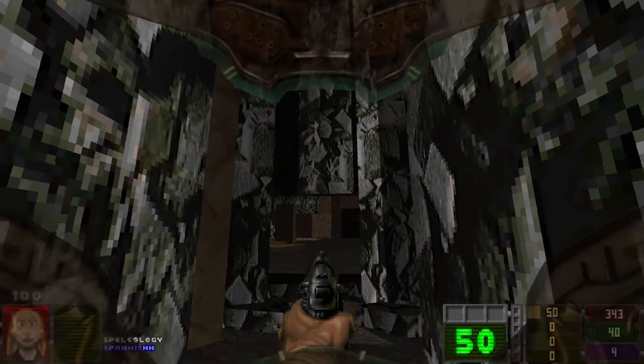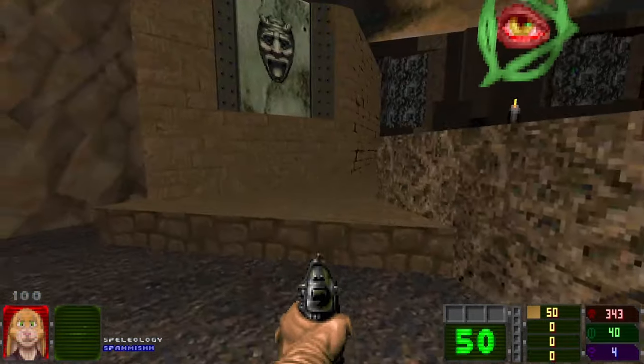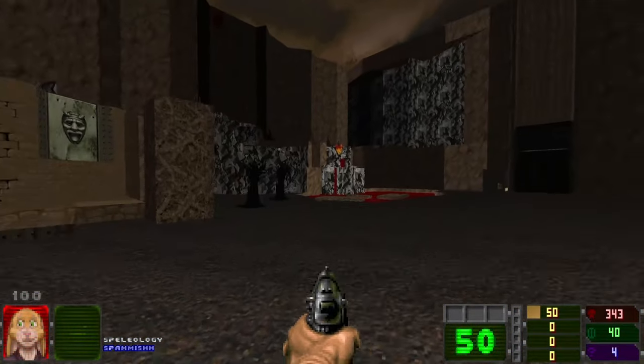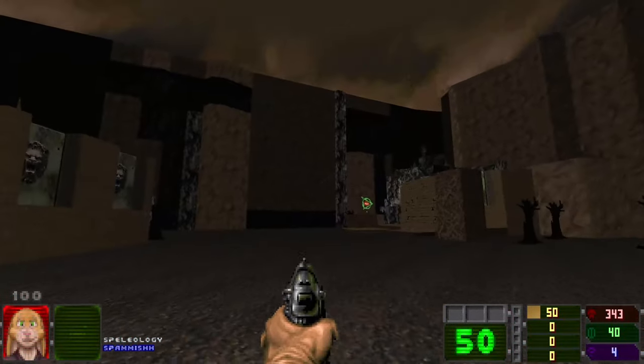Here we are in Doom as usual. This one's called Speleology by Spamish. And I thought when I saw the name that I'd played this one before as part of Ramp 2023, but I hadn't. That was Speleotech by Snood, I think it was. And this one is looking quite different.